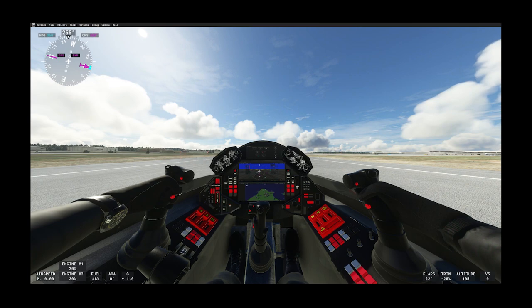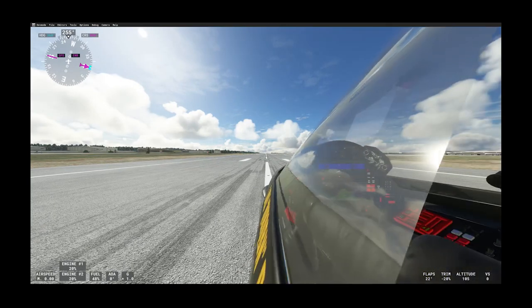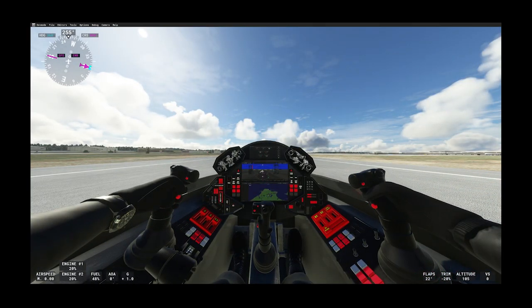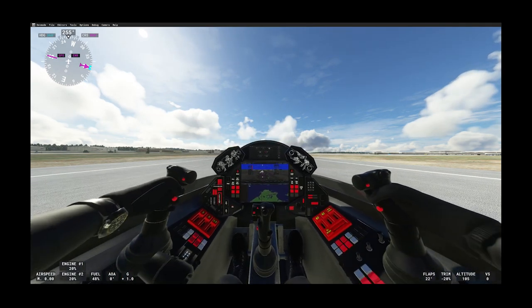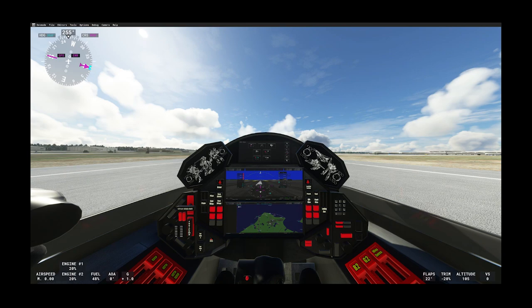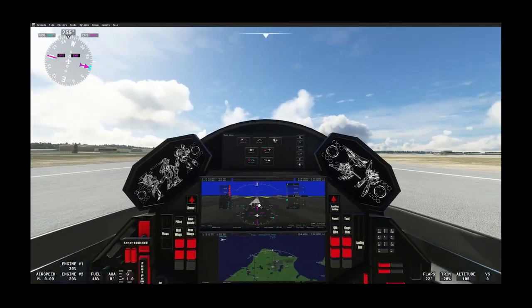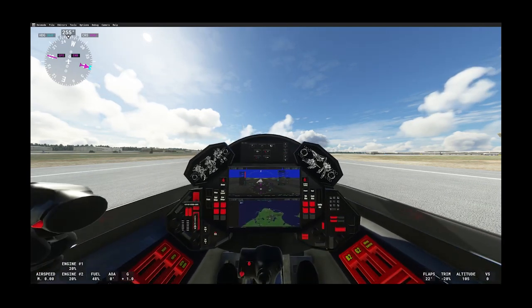Now, because this jet transforms and everything, I've left boundaries off. So if you wanted to, you could literally go outside of the plane. But for the most part, you should just stay here in the cockpit and everything will happen around you. The other thing is that if you hold down Alt and the up arrow, you can move forward. If you hold down Alt and the back arrow, you can move in reverse, okay? Rather than just using your roller mouse, which is more of a camera angle, the Alt forward and back is more of a camera position, okay?